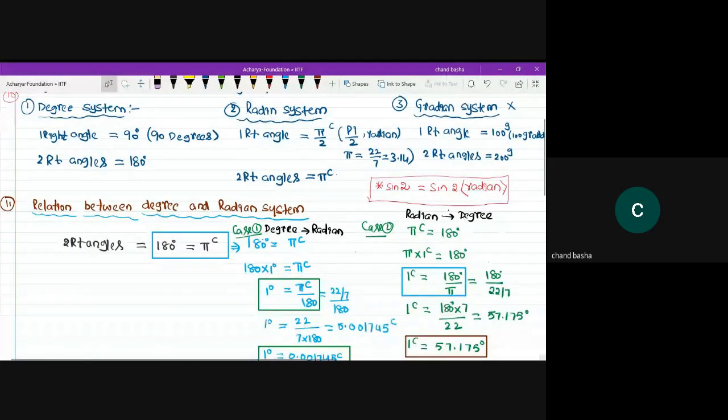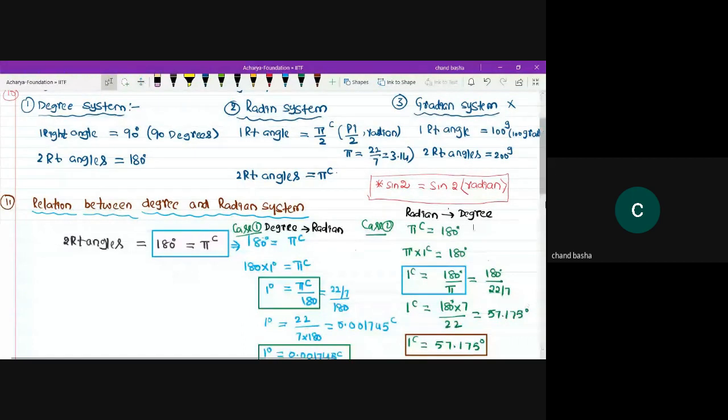Case 2, yes, same relation that I'm using. Pi radian, from this point, I'm just taking. Pi radian is equal to what? 180 degrees. Pi radian means, can I write pi into 1 radian? Is equal to 180. So 1 radian is equal to 180, this pi will be on the right hand side. You know what is meant by pi, the approximate value. I've given pi as 22 divided by 7. This is an approximate value. So I can substitute 22 divided by 7. Then 7 will come in the numerator. If you calculate this, the approximate value is 57.175.